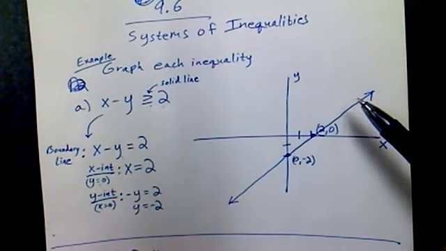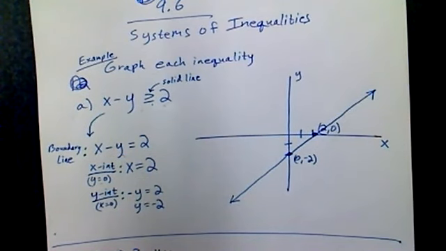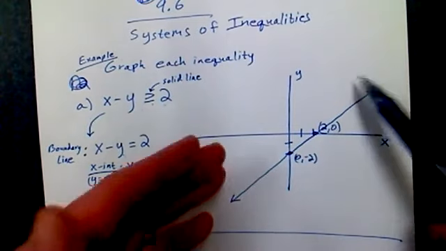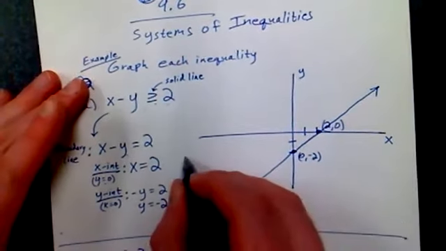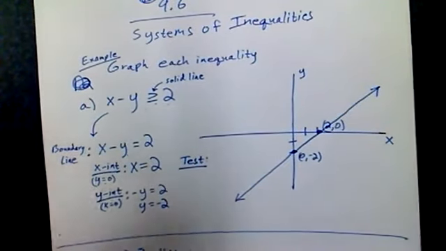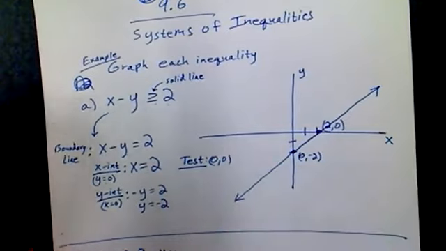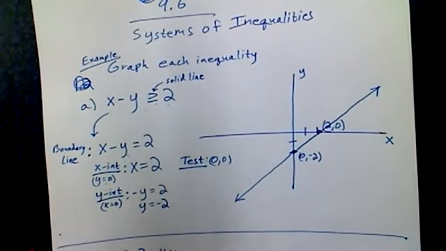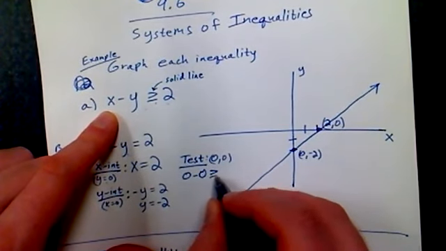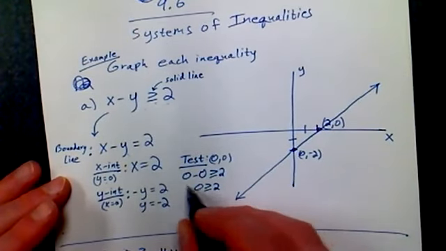The solutions to this inequality could be all over here or all over here. The way we determine that is you test one side. If that side works, then that's the correct side. If it doesn't, then it's probably the other side. So next I'll pick a test point. A very easy test point we can use most of the time, as long as it's not on the line, is the point (0, 0). Let's make the math easy for ourselves. If I plug that into my inequality, I get 0 minus 0 is greater than or equal to 2, which is nonsense because 0 is not greater than or equal to 2.